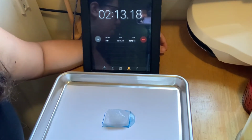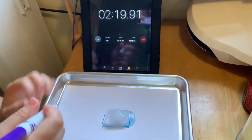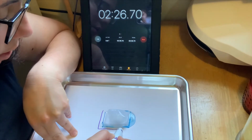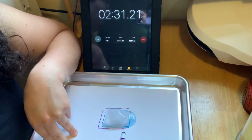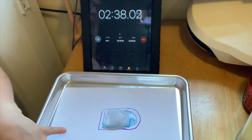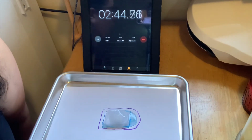So I'm going to mark where the water is now. Let's see. I'm going to use a different color. So it's still kind of squared off over here, rectangular over here, right? But now it's not straight down anymore. I'm gonna loop it around. Now, I'm gonna put the timer, keep it going, and we'll come back in a little bit and see if it keeps changing.